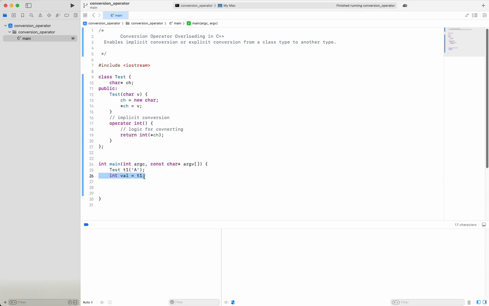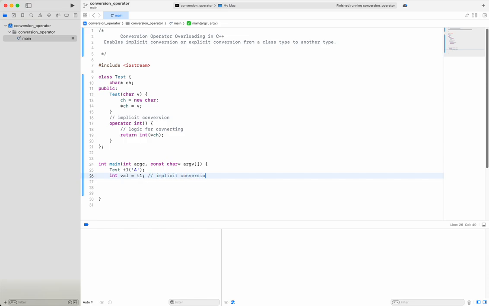The compiler sees that this is the type Test and it's being converted into an integer, so this operator overload would execute and return this value. That is an example of implicit conversion.